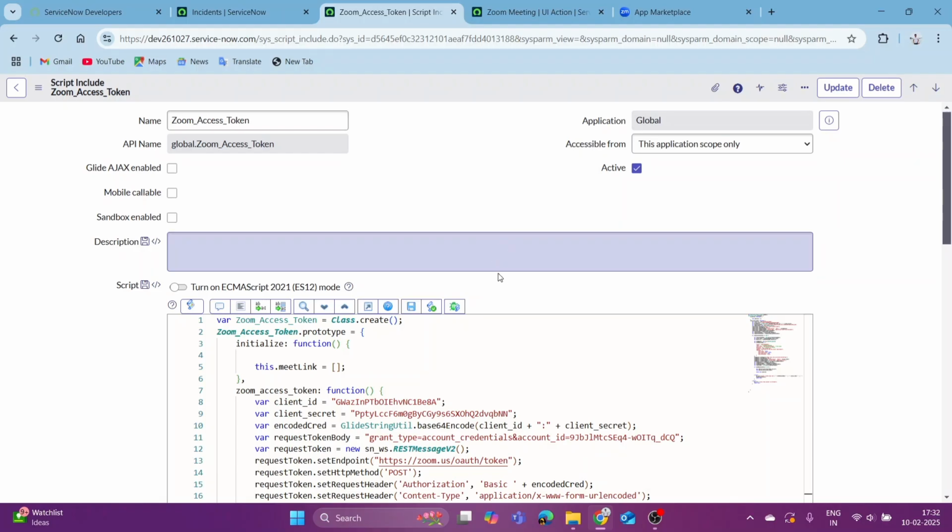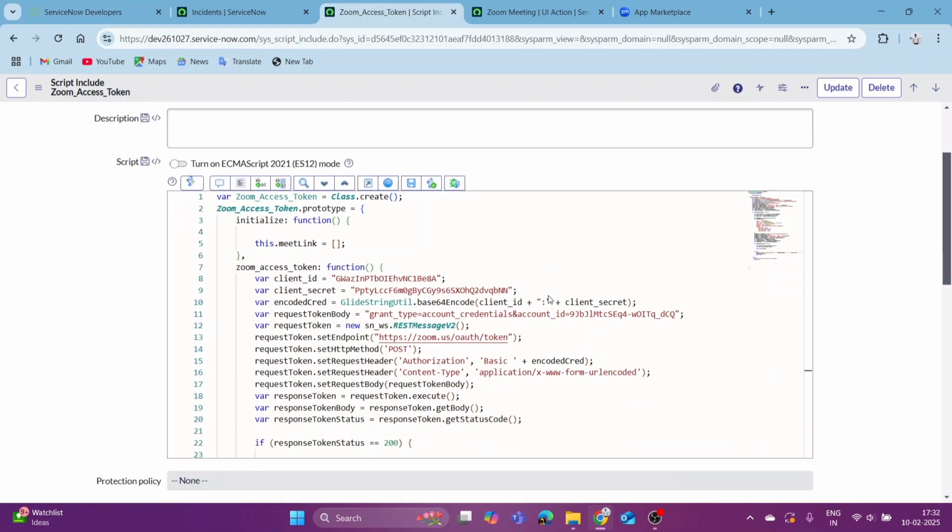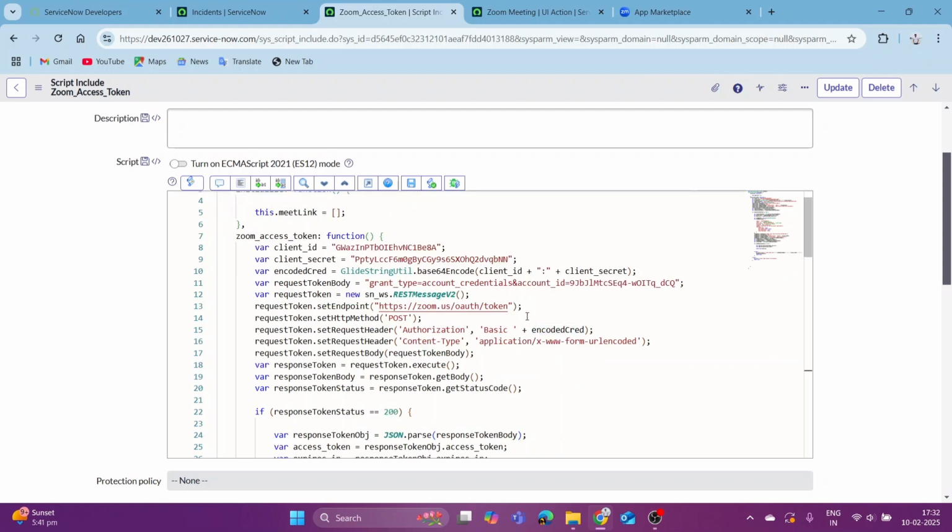So guys, currently my integration is missing one very significant functionality, which is refreshing the token only when it is expired, not every time we are making the request, because there is some rate limit imposed by Zoom. If we go beyond that, then no access token will be provided to us. So it is recommended to refresh the token only when it is expired. Basically we get a token which is valid for 1 hour for a server-to-server OAuth application. So we need to check if the access token is expired or not and take the action accordingly.